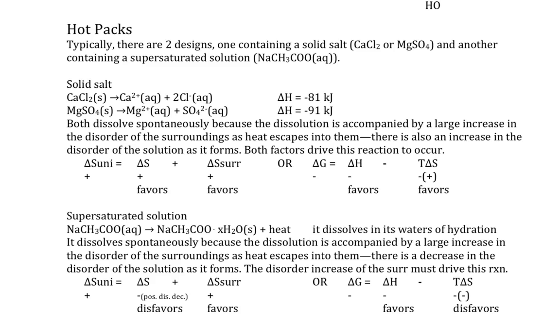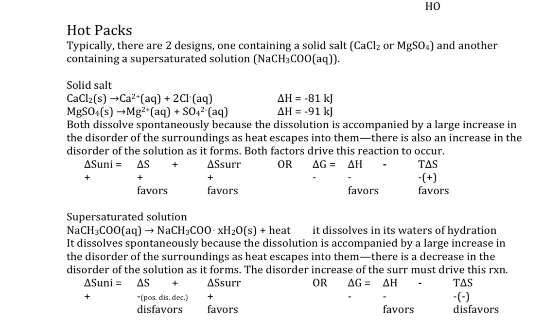So looking at our delta S of the universe equation, we have, no, let's look at the delta G, the Gibbs free energy first. So delta H is negative, it's exothermic, but when we look at that reaction, we see that aqueous is becoming solid. We expect it to have more order, so the delta S to have decreased. But delta H is negative and it favors spontaneity while the delta S disfavors it. But it must be that the delta H is more favorable than the delta S is unfavorable, because it is spontaneous, it happens, so we know that it occurs.